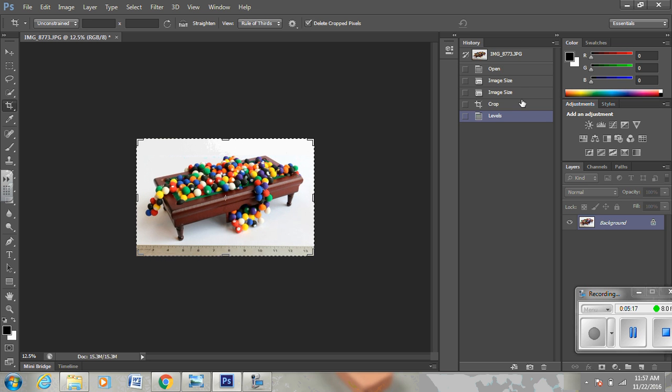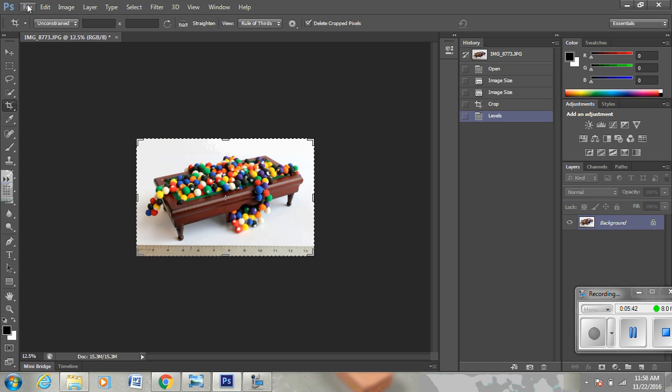Window, History. And here you can see a record of the various steps you've done. Okay? So you can see the last thing I did was levels. And I'm going to click on the crop. And it's subtle, but you can see how I've kind of brightened up those whites, especially, okay, through the levels stage.